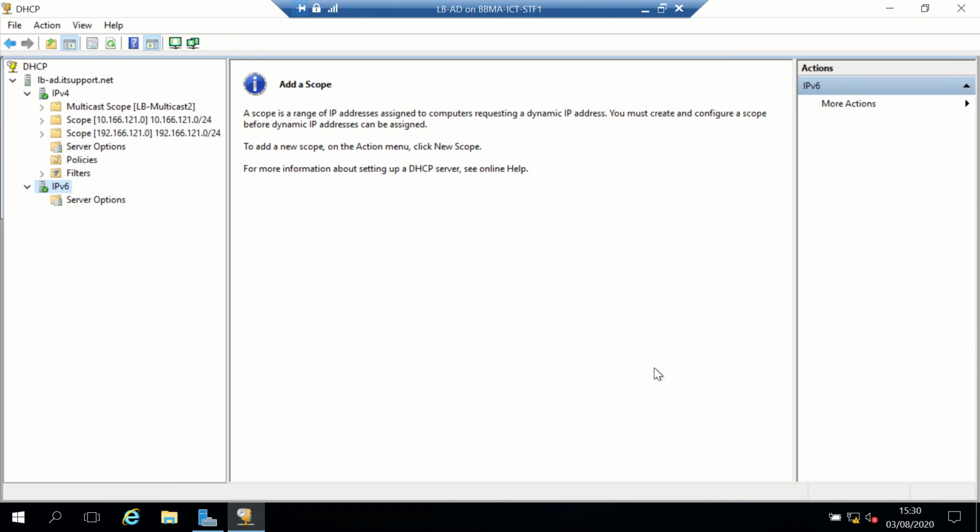So it would get its address from the router rather than from the server, and the server would only provide the router prefix, so it knows where to go, and it wouldn't provide any other configuration options such as what the DNS servers are.